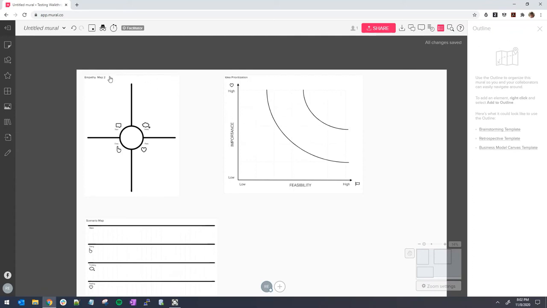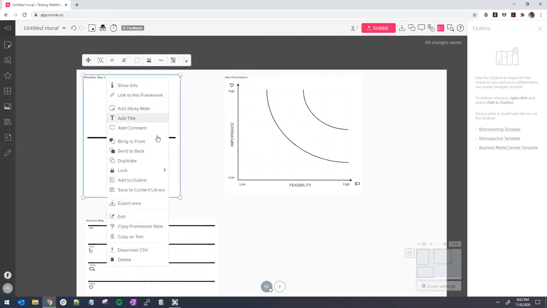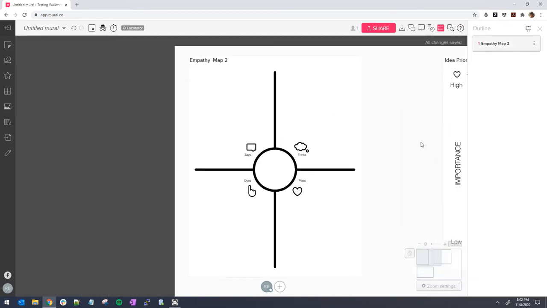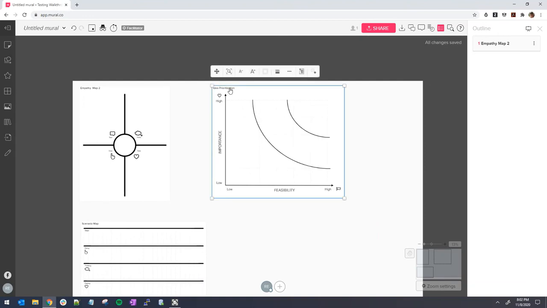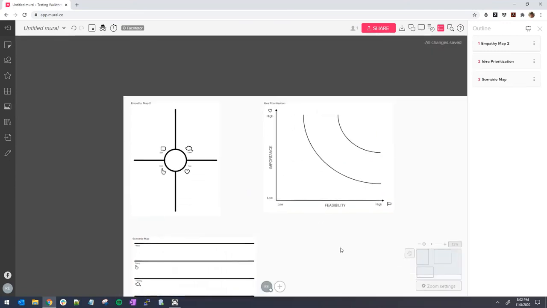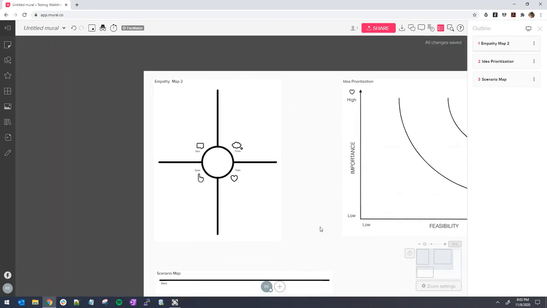So for example, on this empathy map, I can click and add to the outline. All right, I can add the prioritization to the outline as well. So done deal, and also the scenario map. Alright, so now we have the three activities in the outline.